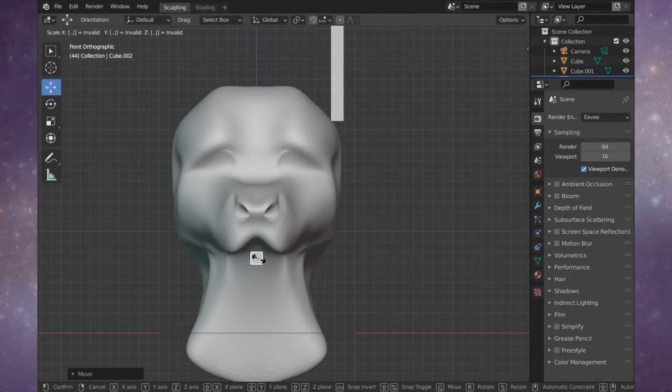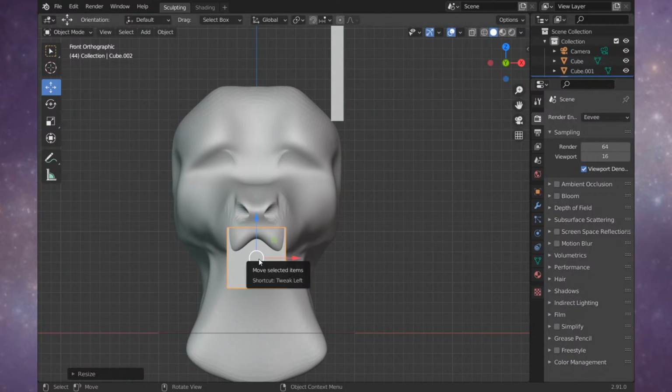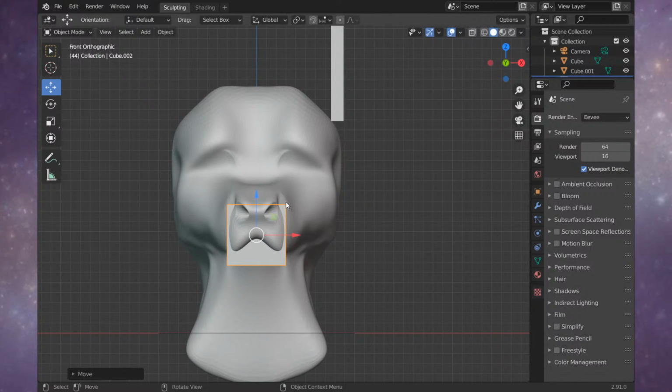I think you're on the right track though, by keeping just the upper jaw there sculpted for now. We might actually want to create a separate piece that we can hide independently of the main mesh, so that we can animate the upper and lower jaws separately on a rig, on an armature.